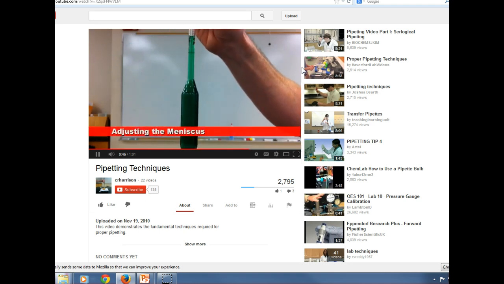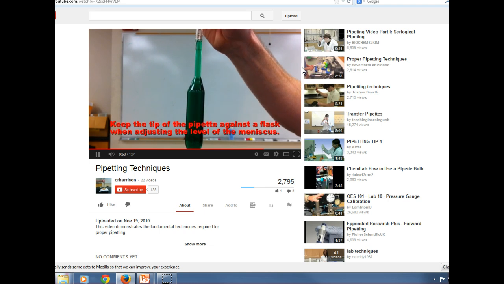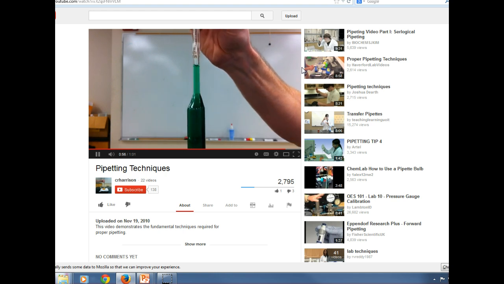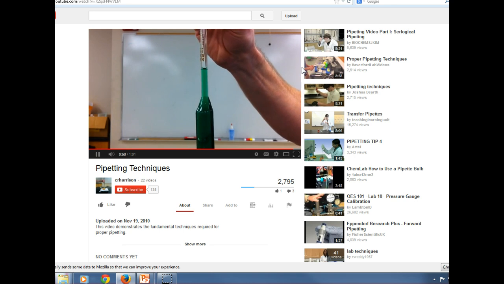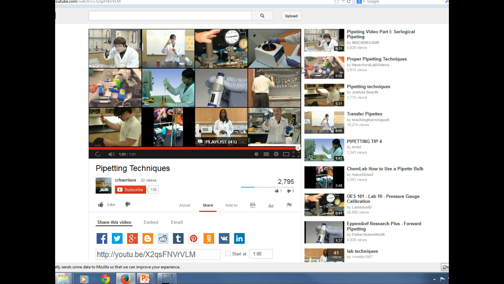Some people say, well, what difference does it make what hand you use? Why can't you use your thumb on the top? It does make a difference because when you go out in the clinical laboratory world, this is how everybody's going to do it. So you want to make sure that the finger of your dominant hand is what you are using and the bulb is in your non-dominant hand.